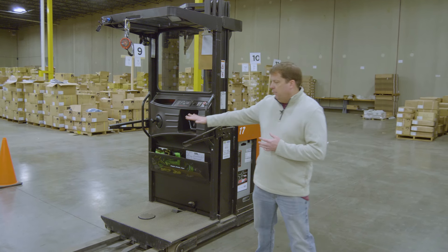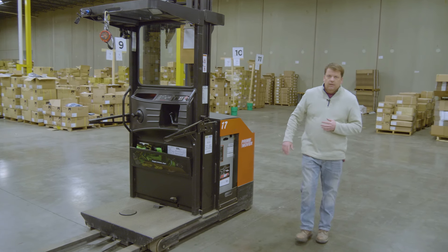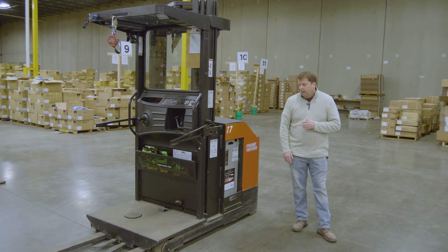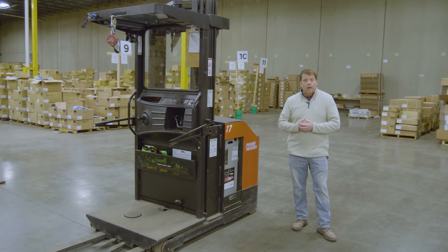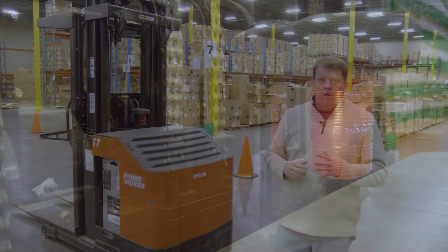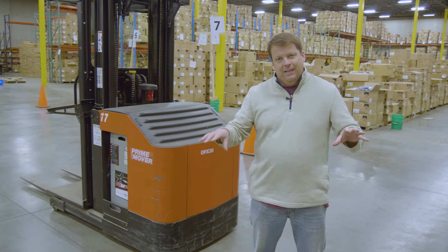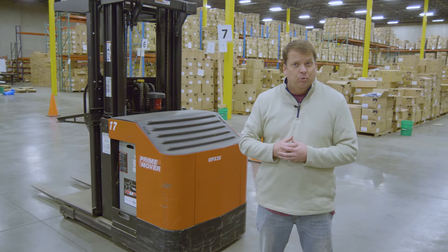With this, you'll see the platform here is where the operator will stand. The forks are up front. Going around the machine — these are electric. There are battery packs on here, and typically with an electric machine you want to make sure you have full charge. They can swap out battery packs on these, but that's probably one of the downsides to an electric machine — it can only run as long as that battery, whereas a propane or other power source can be swapped out. Typically these cherry pickers are three-wheel machines, and almost always the pivot point — the wheels in the front of the machine — are stationary and fixed. That's your pivot point.